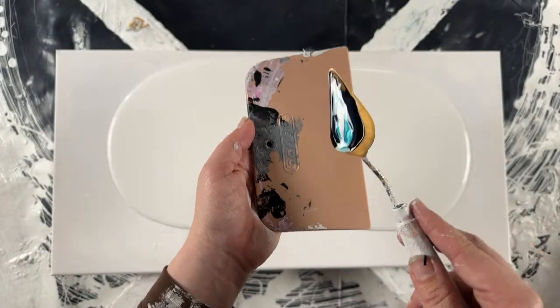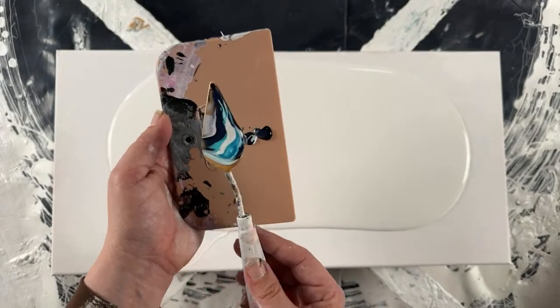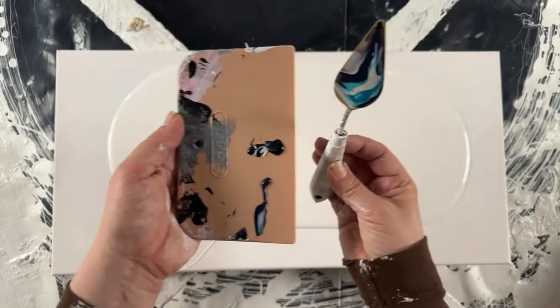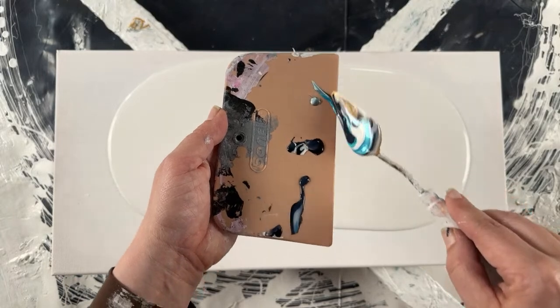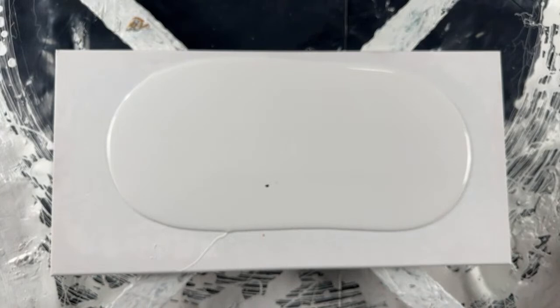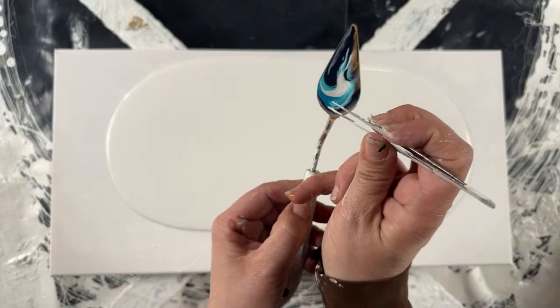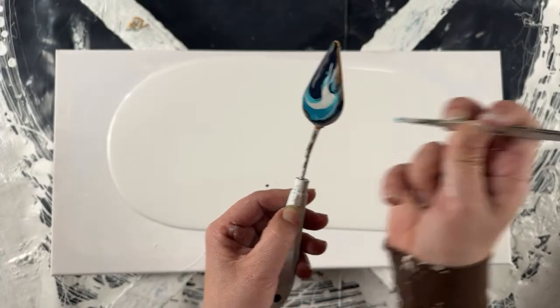Yeah, I mean, being prepared is overrated. Sorry, guys. I'm just tilting some of that paint off because less is more. And that was quite a bit of paint. I mean, compared to other pours, still nothing. Those are a few drops of each paint, of each color. There was a booger.